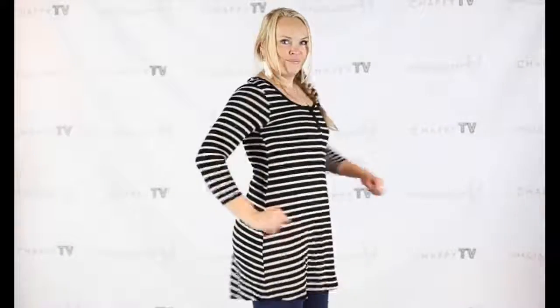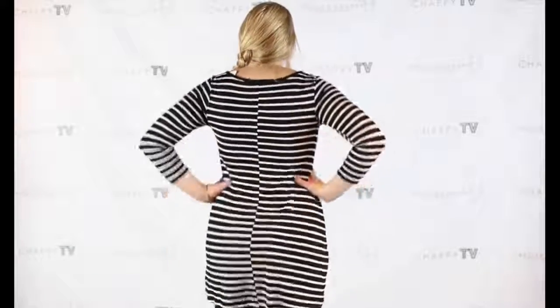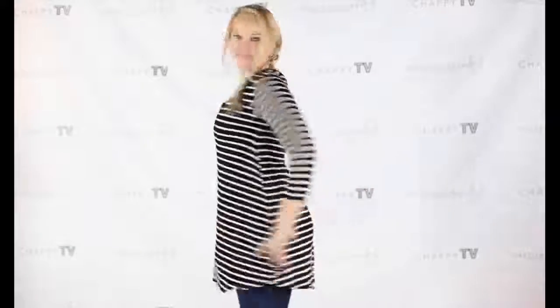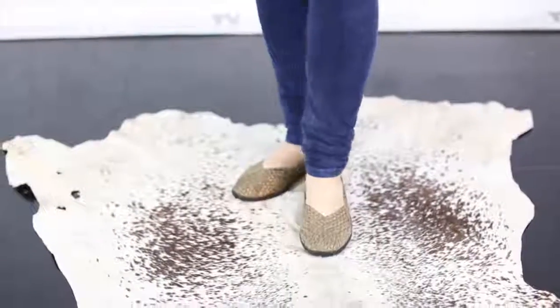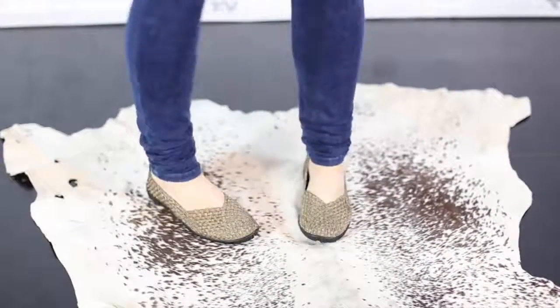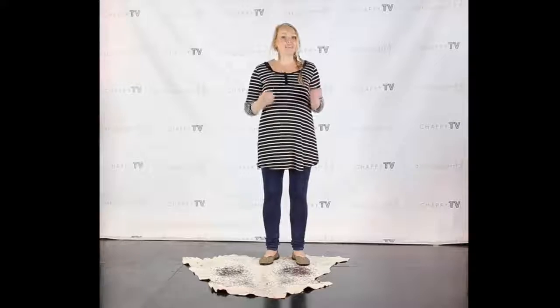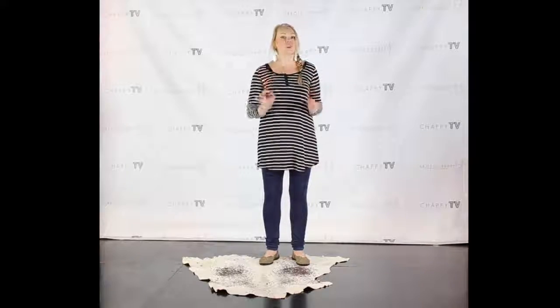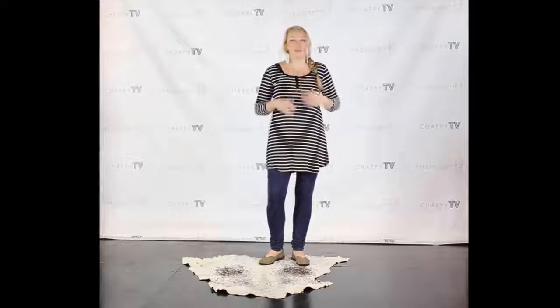This I am just loving. Very, very, very easy styling. What's really neat about this is it's got somewhat of an A-line, but if you notice, it's still kind of straight. It's not so cupcakey like some of the tops get. Now, I love cupcake, but that's not for everyone. And so this is one of those pieces. If you don't want something bodycon, but you still want to stay somewhat narrow-hipped, this is going to be that piece for you. The drape is incredible. Little 3/4 length sleeve, fabulous little button detail here.